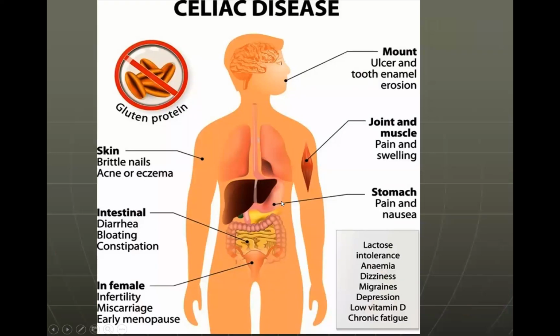Then you have something like celiac disease. This is in response to an intolerance to gluten. There is a surprising number of things that actually have gluten in them. And now they advertise a lot of things as gluten free. Why is that important? Because obviously it's a huge market, so there must be a large percentage of the population that can't tolerate gluten. So there's a good market for this.